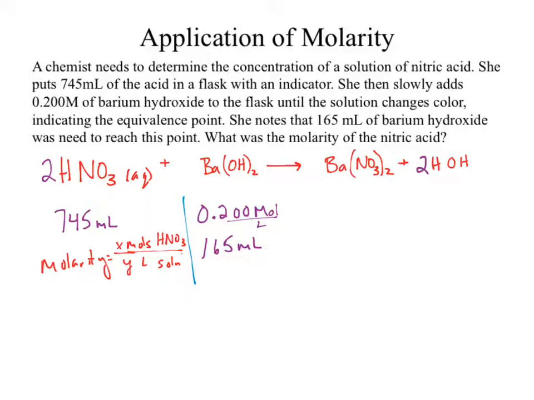So we need the moles of HNO3. We need the liters of our solution. Do we know the liters of our HNO3 solution? We know the milliliters. So we could try and convert to solve for Y, liters of solution, by taking our milliliters, which was 745 milliliters, and converting that into liters, which then says 10 to the minus 3 liters per 1 milliliter. We now have our liters. Y equals 0.745 liters, assuming I did the conversion right.